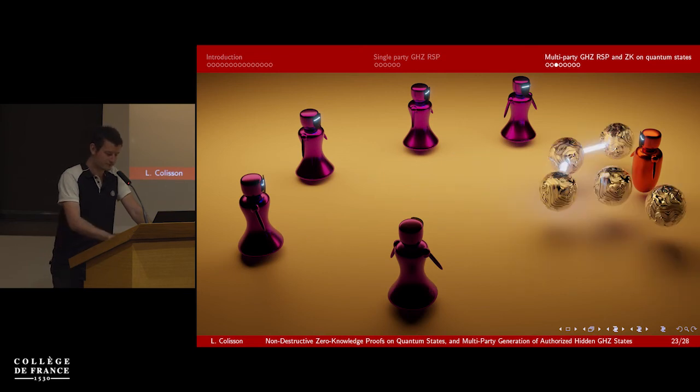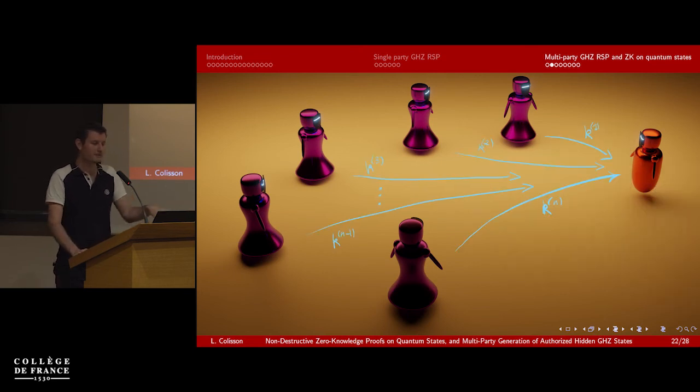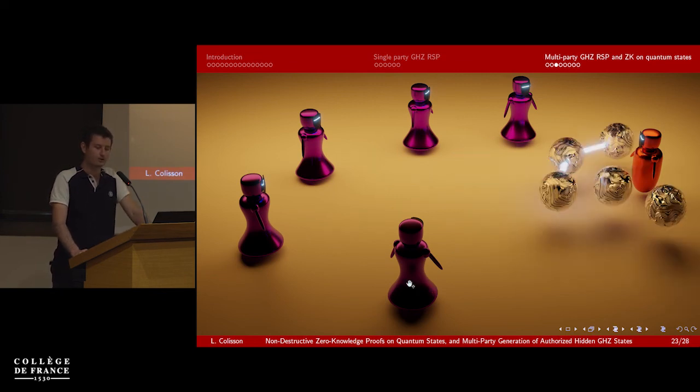So now all our applicants will basically sample a key, KN, so a local trapdoor that they will keep for themselves and the public description of the key. Then they will send the key to Bob. Bob will locally compute the circuit that I showed before. He will end up with this hidden digital state.